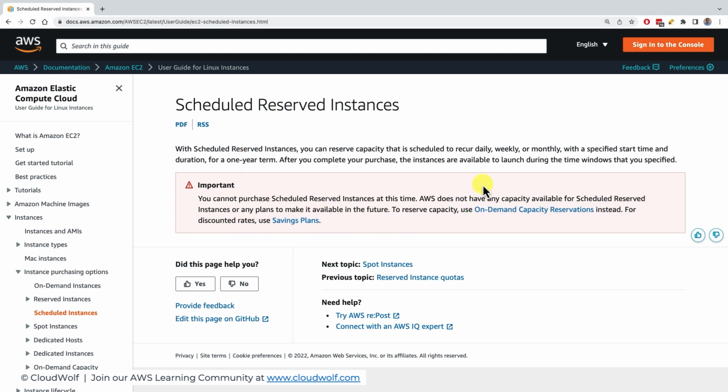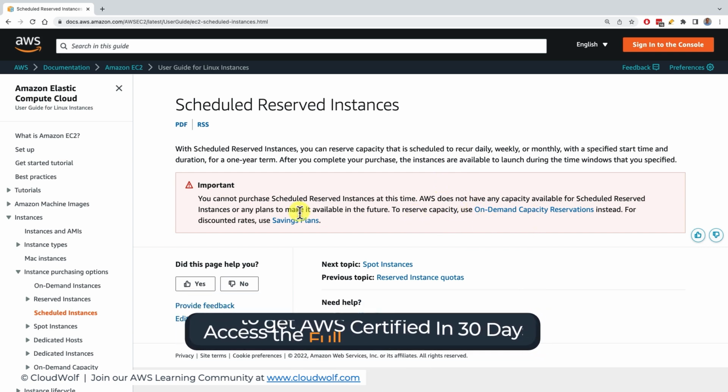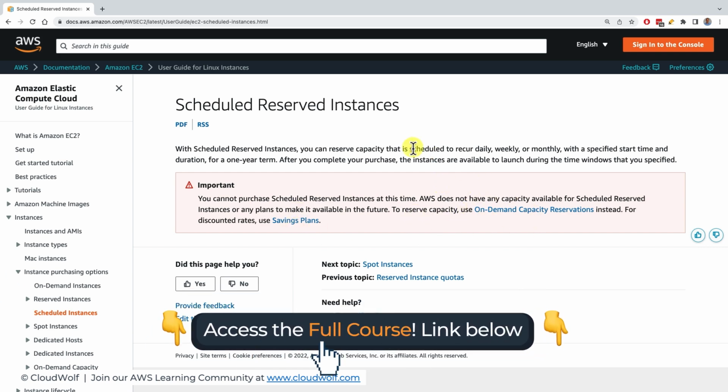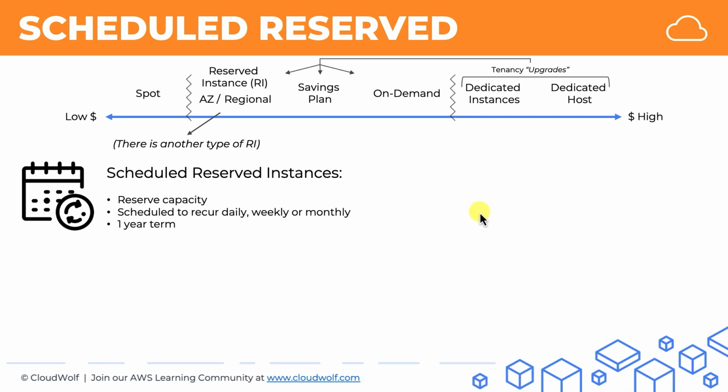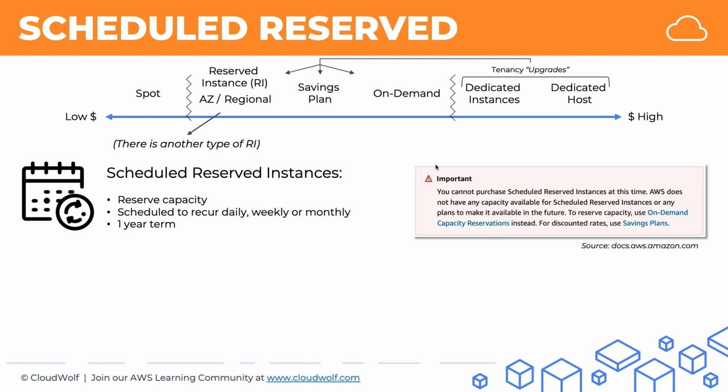So this is an important update in the sense that it looks like they're phasing out scheduled reserved instances, and with time they might not even be available anymore because they want you to use the combination of these two instead. We're still talking about it here because it might come up on the exam. There's always a bit of a lag between what happens in the real world and the exam. So look out for it. But nevertheless, remember that it is kind of being phased out by the looks of it. And instead, use savings plans plus capacity reservations.